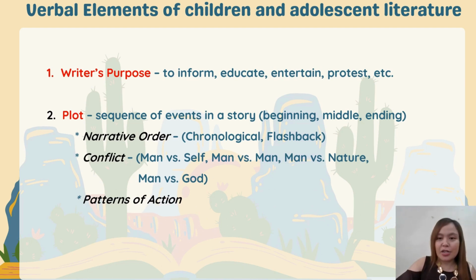Conflict is yet another element that is part of plot. When we talk about conflict, this talks of tension between and among the characters in a literary piece. The tension or the conflict can be in the form of man versus self, man versus man, or man versus another character, man versus nature, and man versus God.